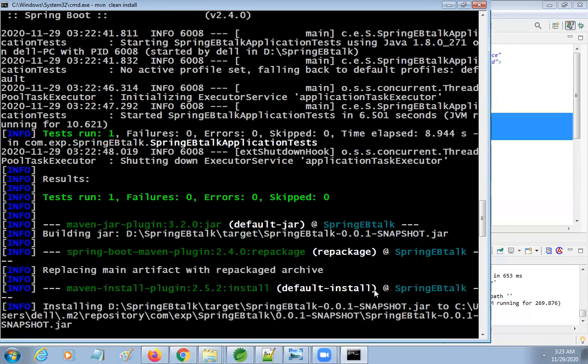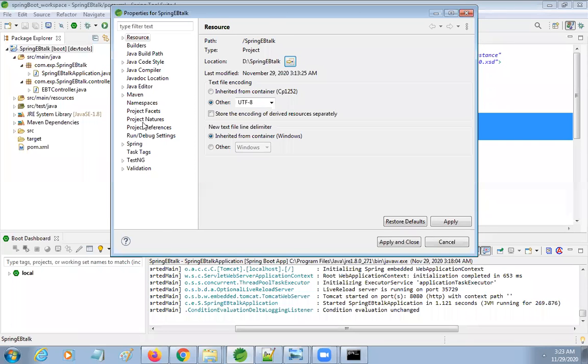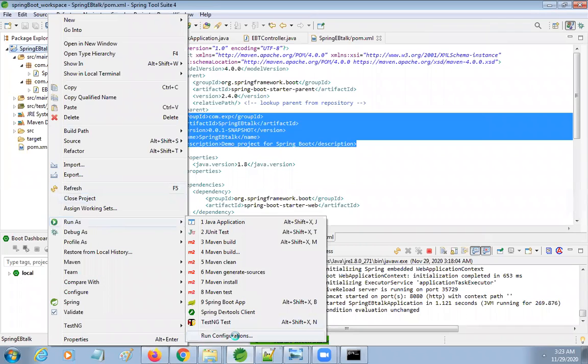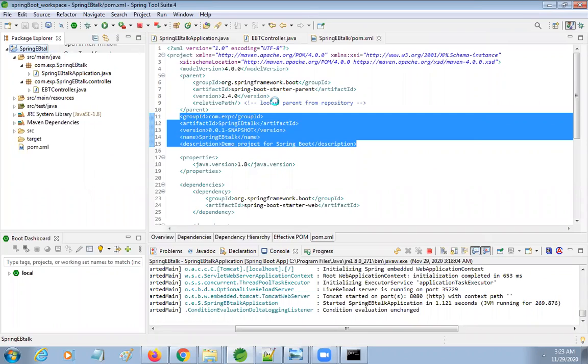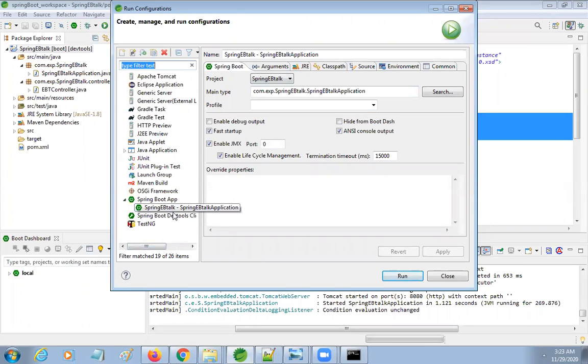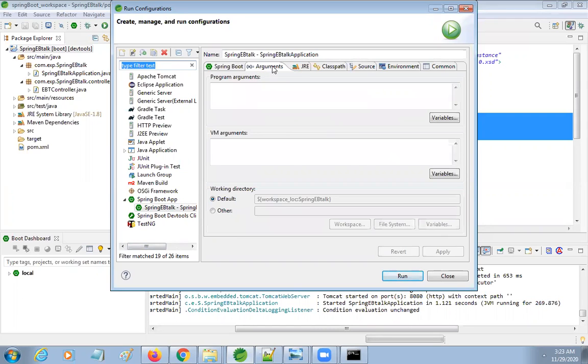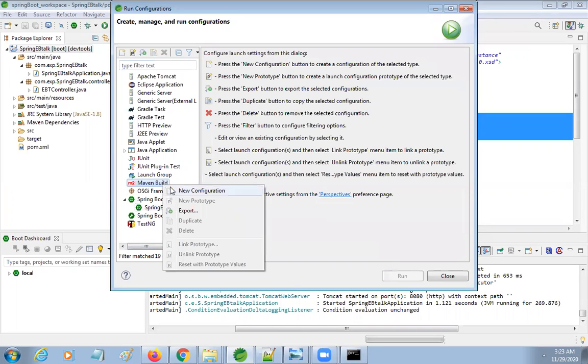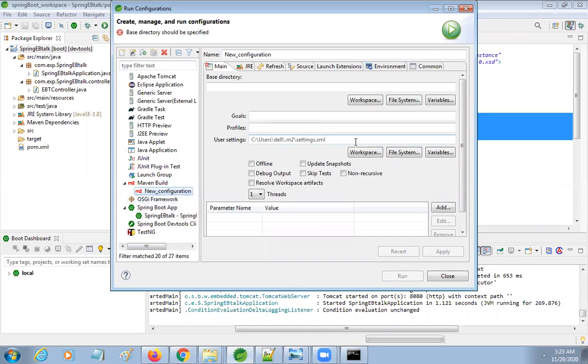Or else you can do this from your IDE also. So how to do it? Go to Run, then Run Configurations. Go to Maven build, new configuration, because we are doing a Maven build.